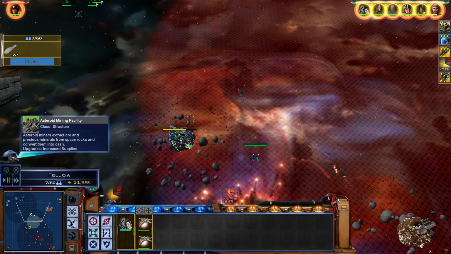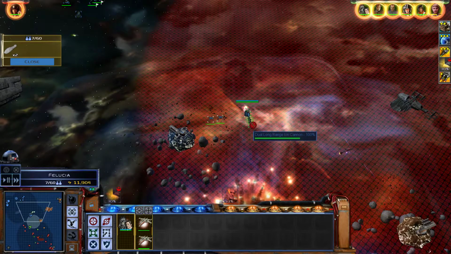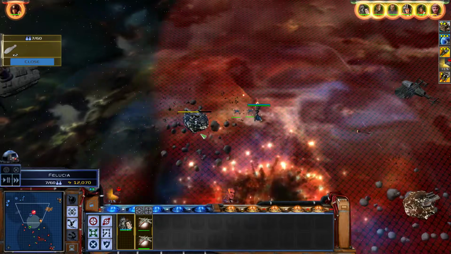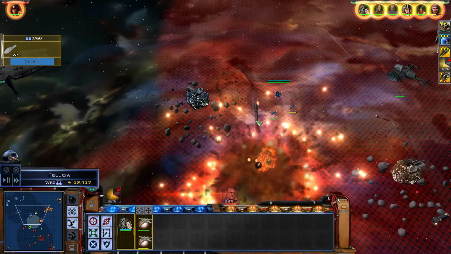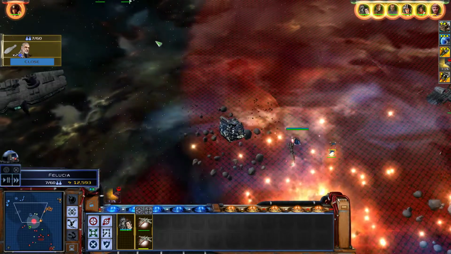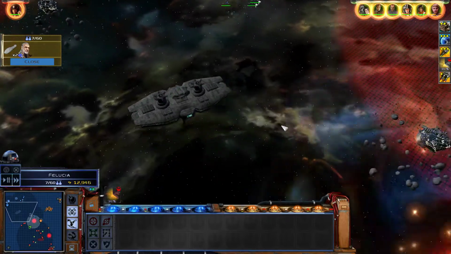I think we're gonna lose our first mining facility, but we'll see if we can drive him off. I don't think we're gonna be able to before he kills it, but it's not a huge loss anyway. Now we've got this making us money back there, and that making us money right there.